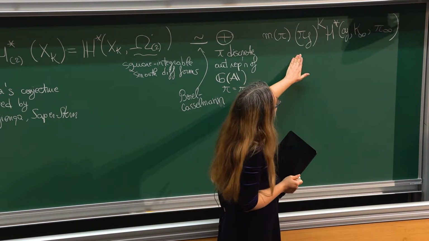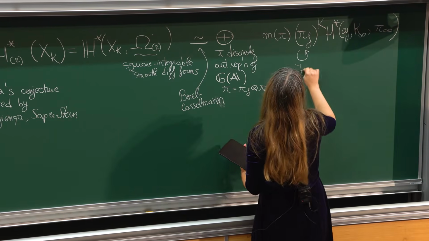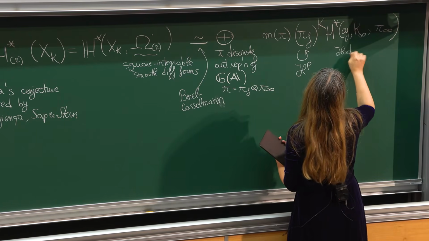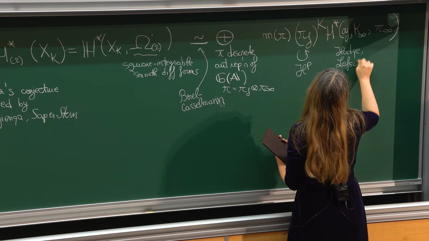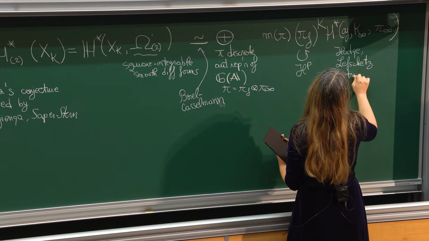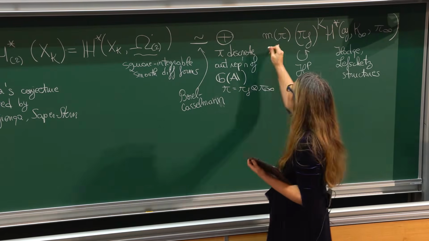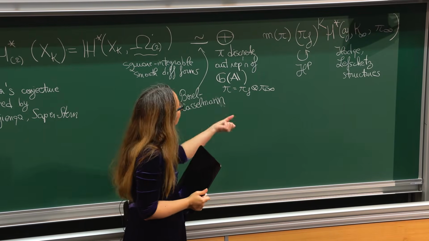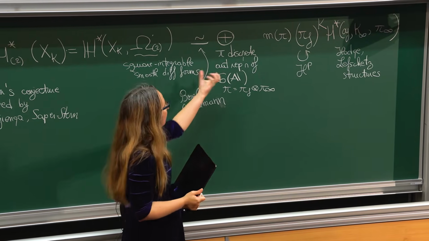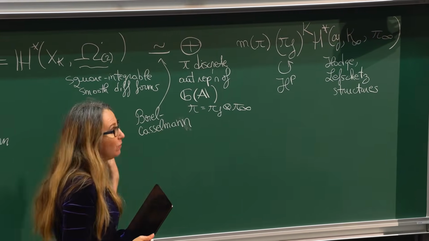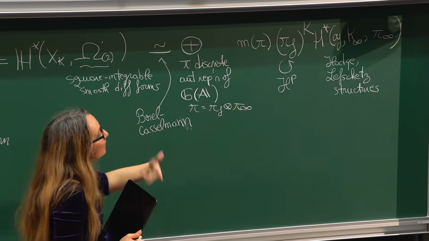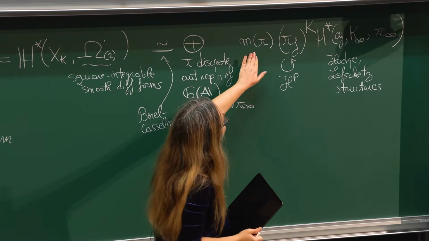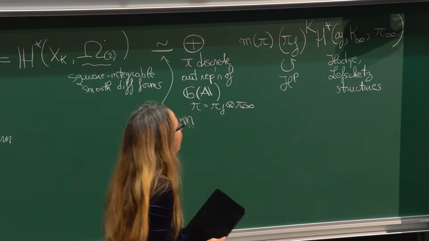So the Hecke action is just on this side, on the finite part of the automorphic representation. And over here, you see the Hodge and the Lefschetz structures. And then really, the automorphic multiplicity ties everything together, because that's the multiplicity with which pi occurs in the discrete automorphic spectrum of G of the Adeles. So in particular, if you had something that wasn't automorphic, that would vanish. So this is the one that puts together the finite part and the infinite part.